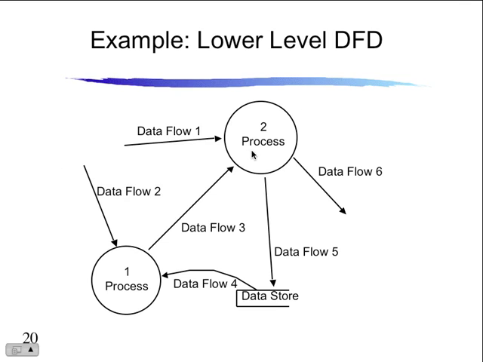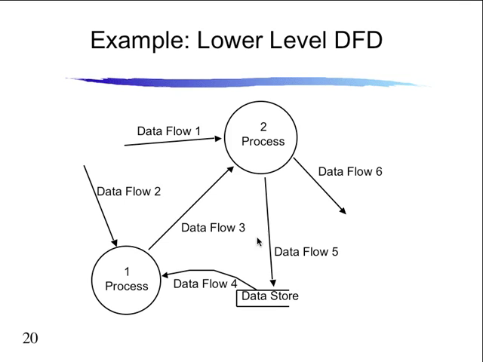So here we have data flow 1, data flow 2, going into process 2, process 1, and here I put the process bubbles in. In the process bubbles I put the numbers of the processes. I've also labeled the data flows. You can do that as well. So here, outside of the entity relationship diagram, the data flow diagram is the one where the labeling actually counts the most. It's how you're labeling it. It makes it readable. Makes it easier to understand.